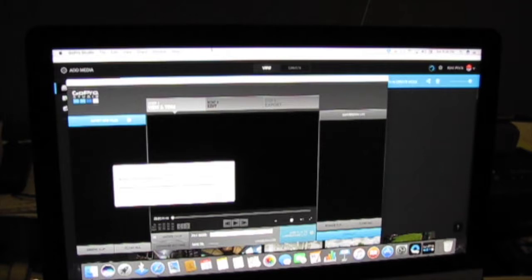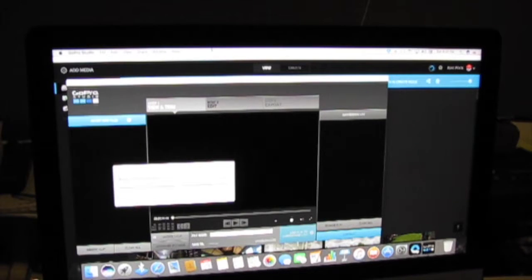But anyways, that was a separate point from the point I was trying to make, which was that if you're making a long time lapse, it does take up quite a bit of battery.